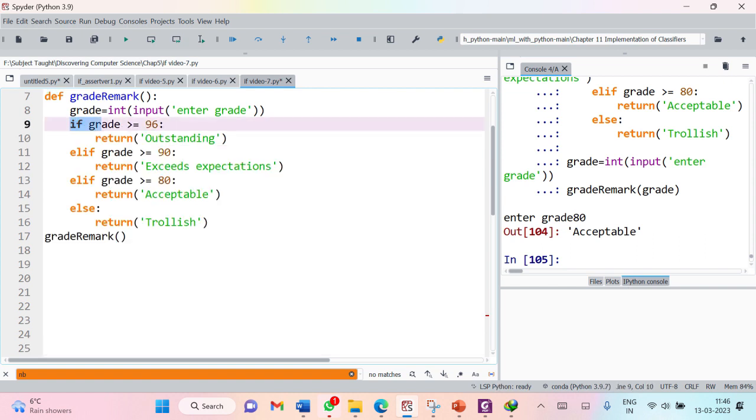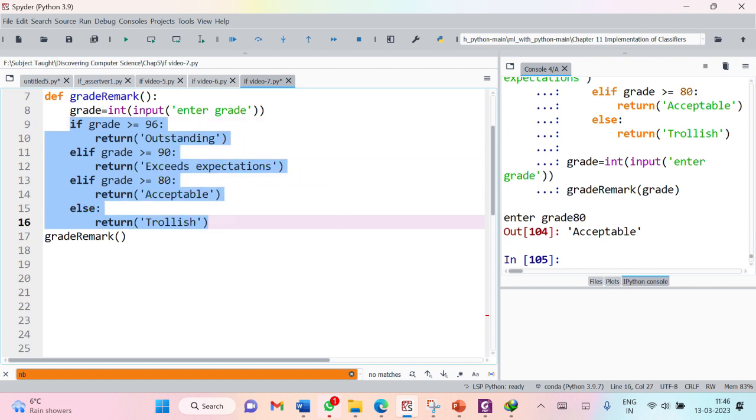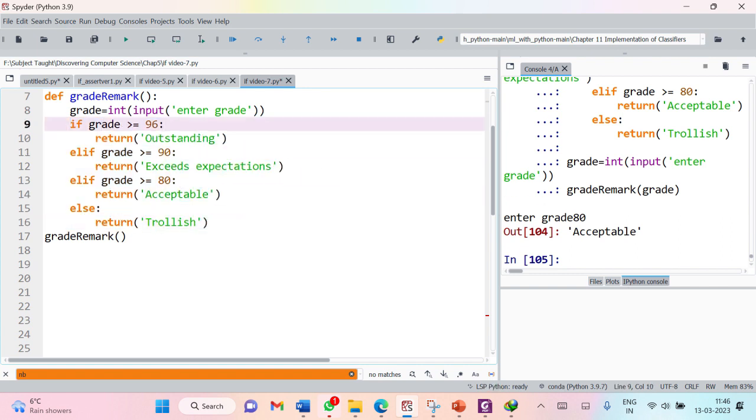So based on given conditions, I have created these if conditions. So if grade is greater than or equal to 96, I am returning outstanding. Else if grade is greater than or equal to 90, it should return exceed expectations. Else if grade greater than or equal to 80, it should return acceptable. Else it is returning trollish.